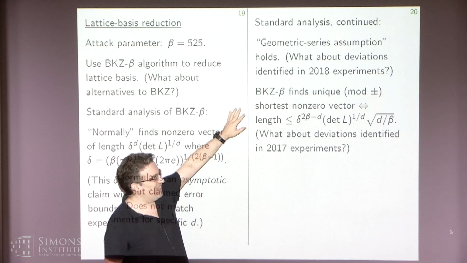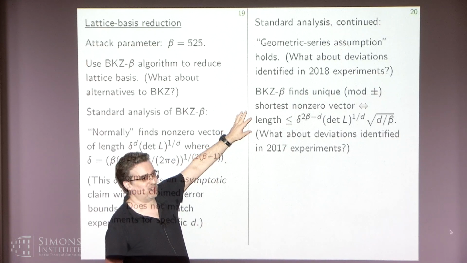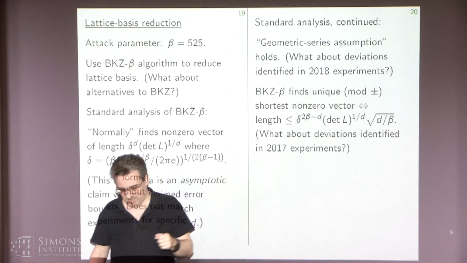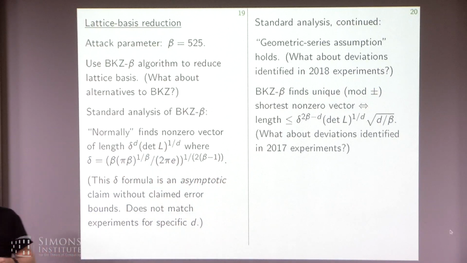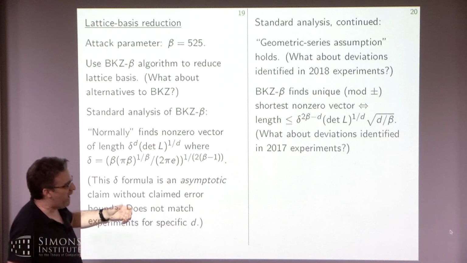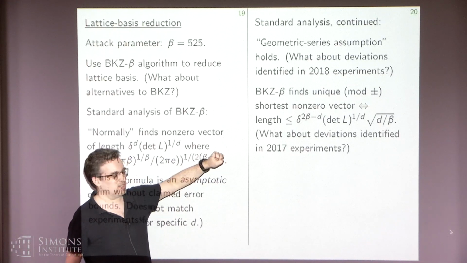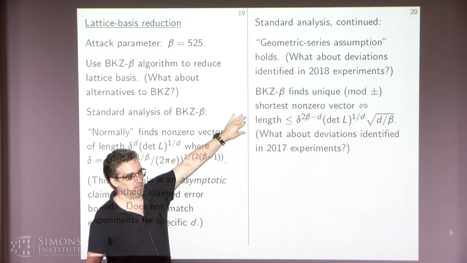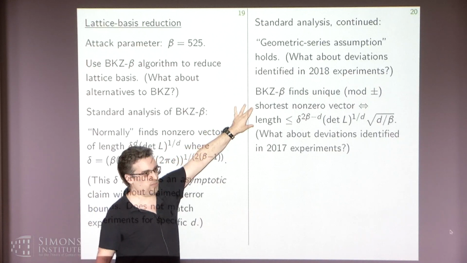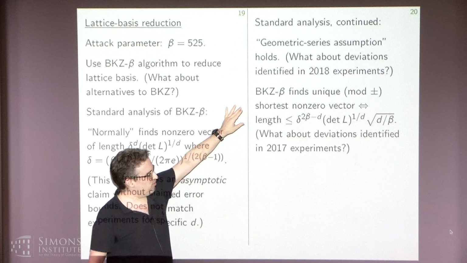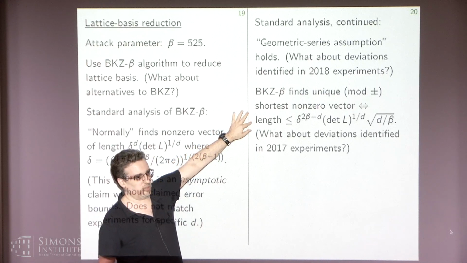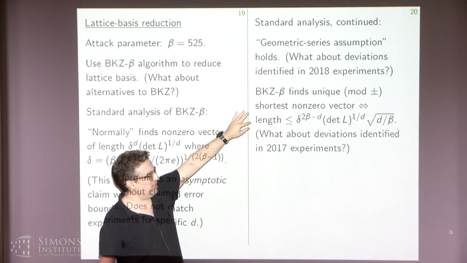But if you actually want to understand how fast the attacks are, optimize the right things, and understand which algorithms are useful speedups, then you have to be more careful with the analysis and not just say it's if and only if. This really is the statement you see in the standard analysis, that you find the vector if and only if the length is less than or equal to that. That is the 2016 statement, and it's just not true.